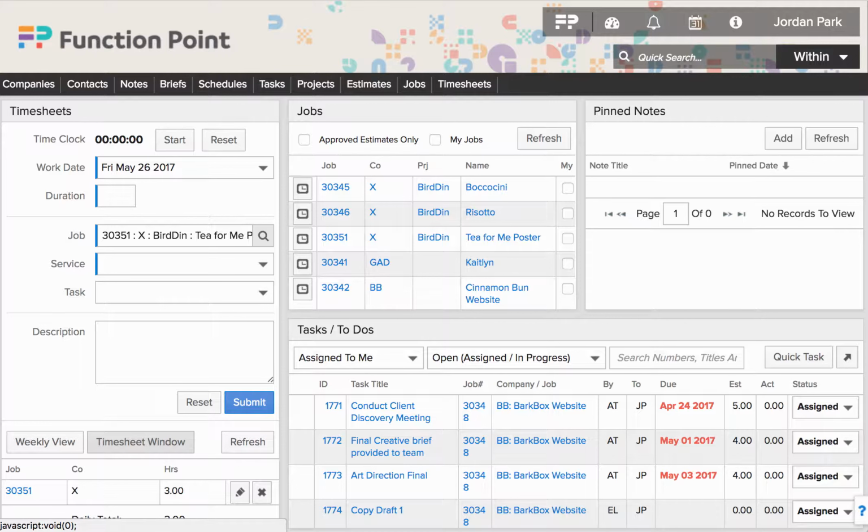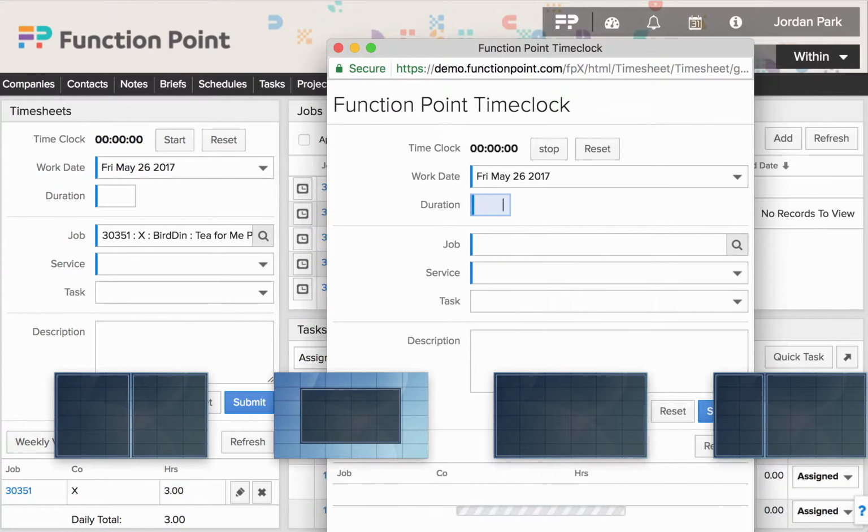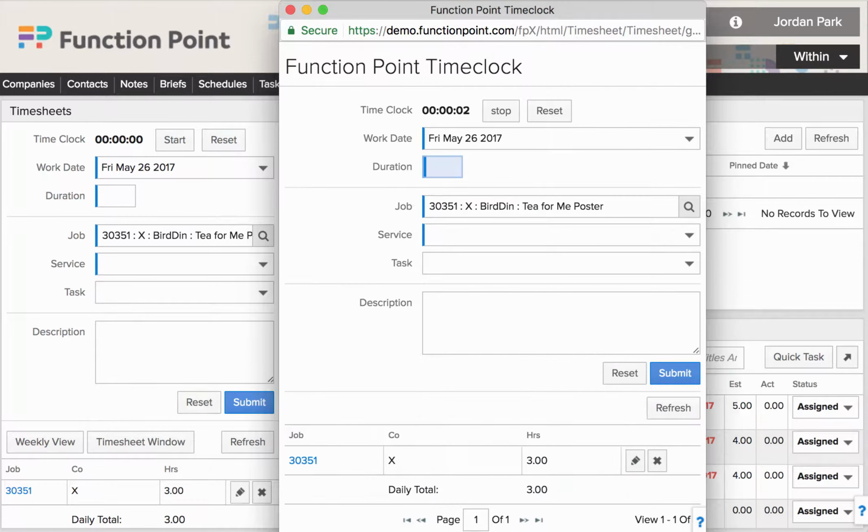The timesheet window button here will populate a new window that looks extremely similar, where I can search for a specific job, indicate what service I was doing, if there was a task associated to me.